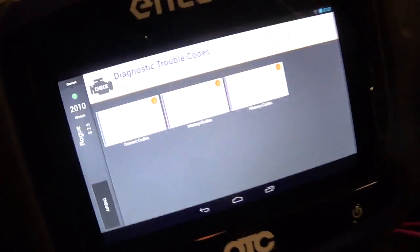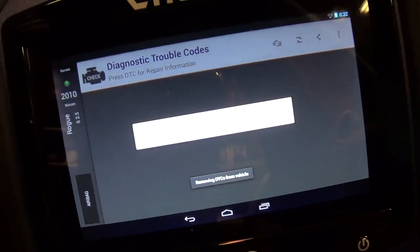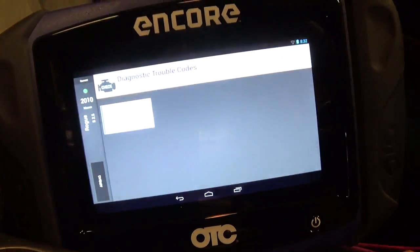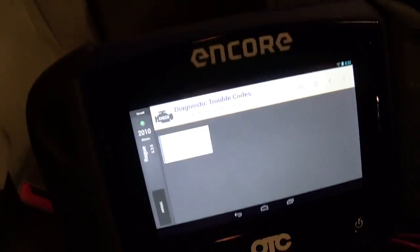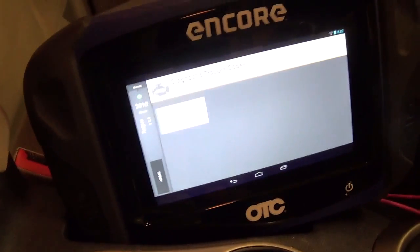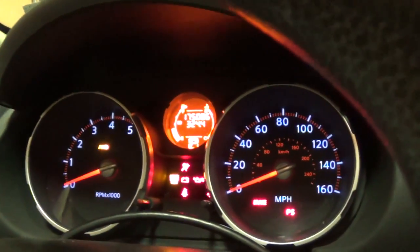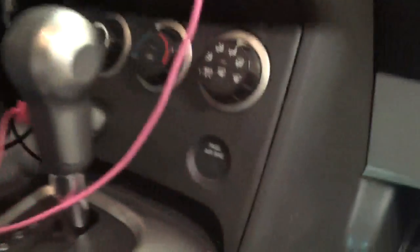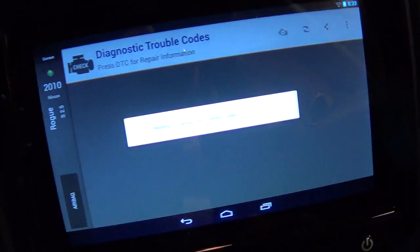Now we should probably reset the codes because our airbag light is still flashing. So let's do that. If you notice, I'm using the OTC Encore here. I'm trying to use it as much as possible to give the company some feedback, and so far it's been decent. As with any scan tool, there are a few negatives and a few positives. So let's see. Key off. Key on. Okay, and our passenger airbag light went off. Let's go back and rescan for codes. No DTCs. Airbag light is off.